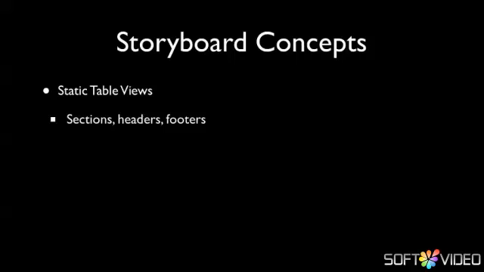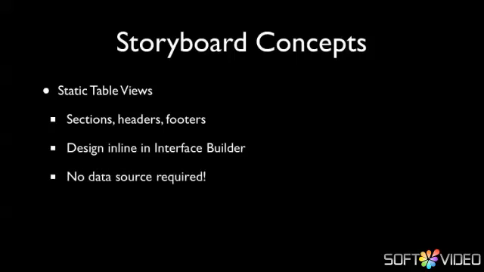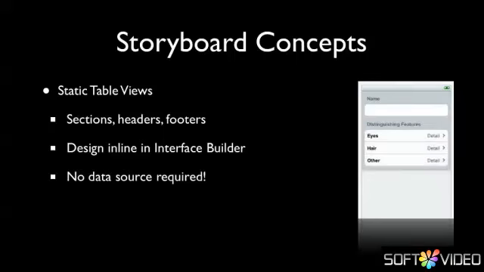Another exciting concept, something else new within Storyboards, is the ability to define static table views. Now, static table views will allow you to define, for example, a grouped style table view where you have sections, headers and footers. They are designed inline in the Interface Builder, and now we don't need to define a data source to build something such as this.